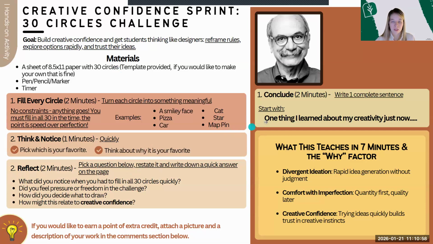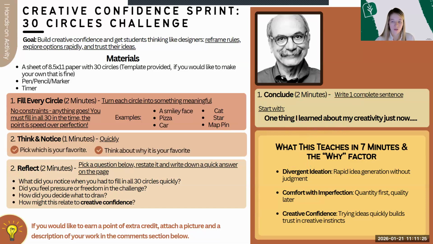And then as the last part, I'm not sure why it says 1, it's supposed to say 3. Oh wow, okay, so this is supposed to be 3 and this is supposed to be 4. My bad, sorry guys. But you guys are going to conclude with 2 minutes. So you guys are going to write a complete sentence that starts with one thing I learned about my creativity just now.